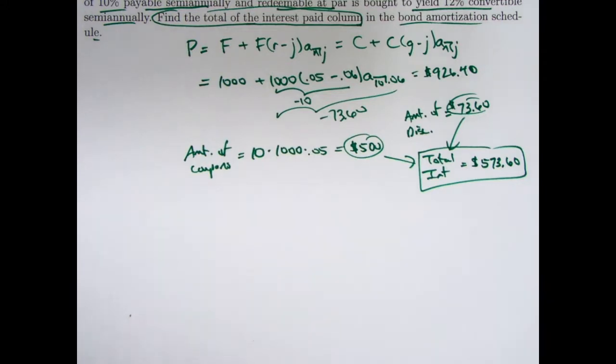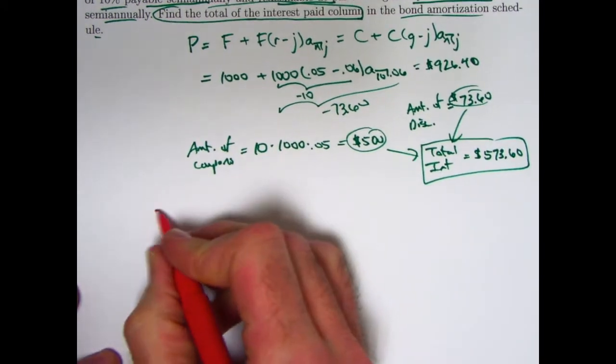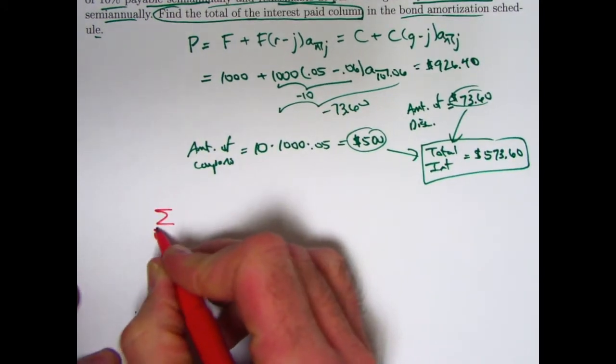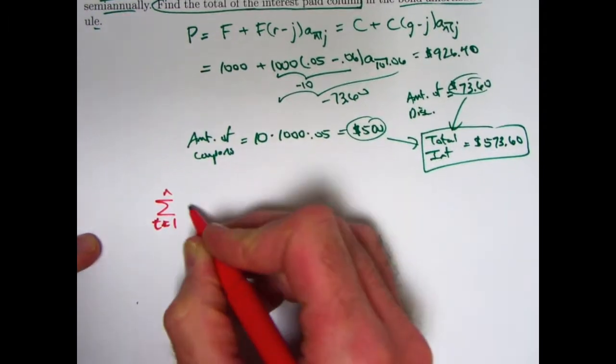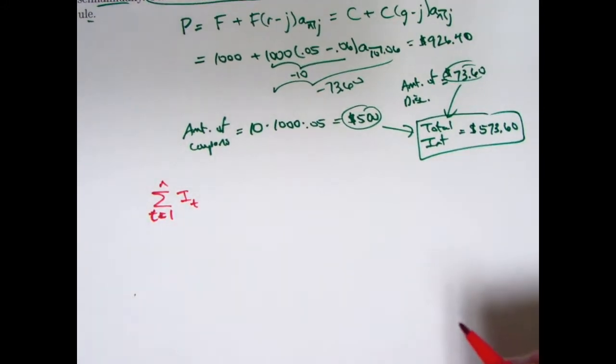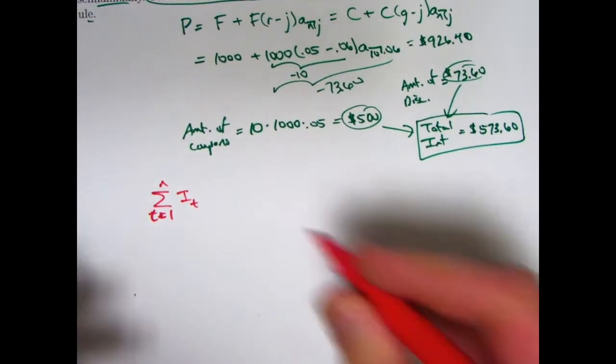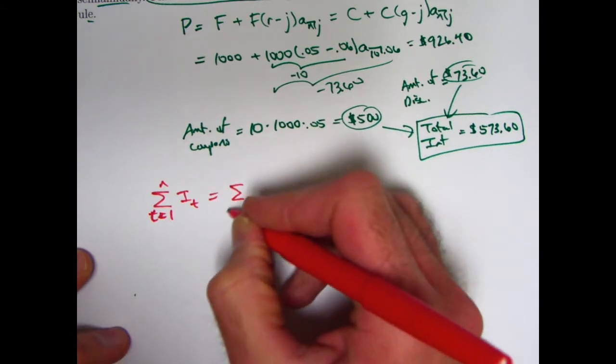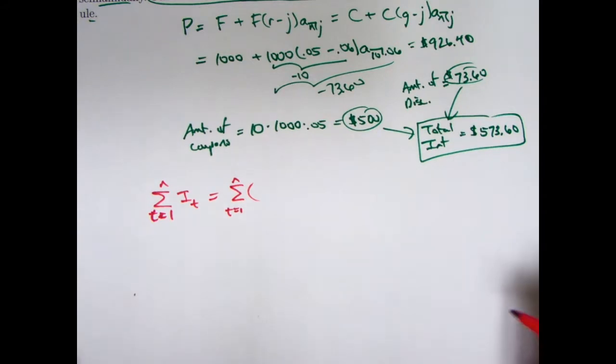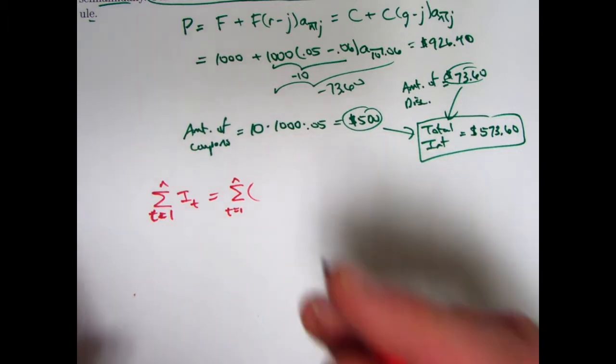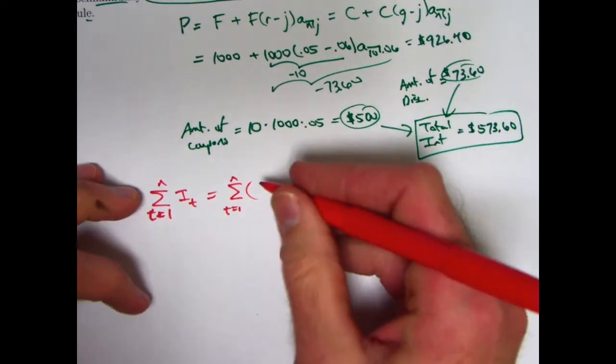But again, let's pretend you're in the anxiety of an exam and that doesn't come to you quickly, but you're thinking about formulas and you're a formula person and you're trying to derive what to do. Maybe you're thinking this way. I need to add up all the interest payments. And then you say to yourself, okay, now what's the formula for those interest payments? And maybe you have it memorized, which I think is probably a good thing to do for this exam. Let's go ahead and write down what those interest payments are. I have talked about this in recent videos. Let's go ahead and use C and G instead of F and R, the general case.